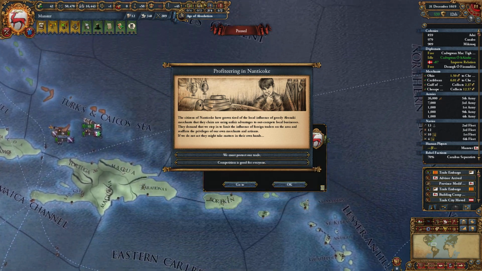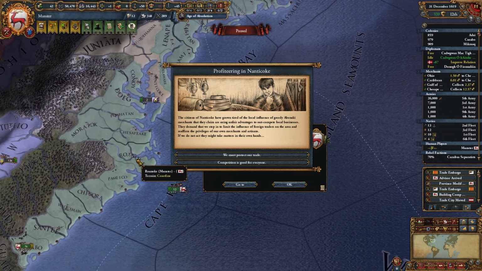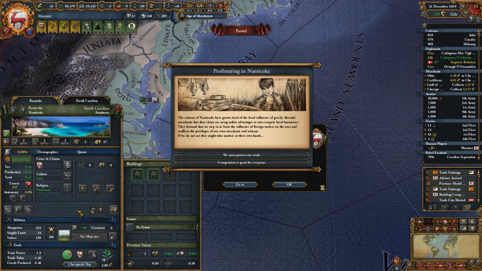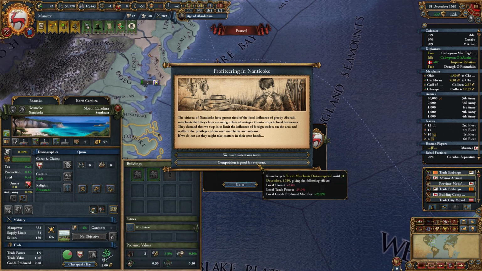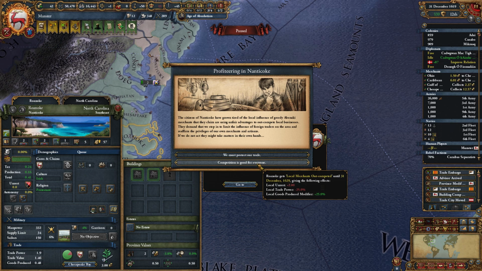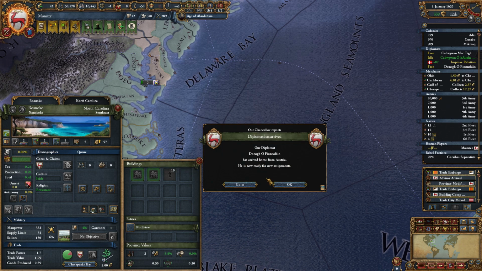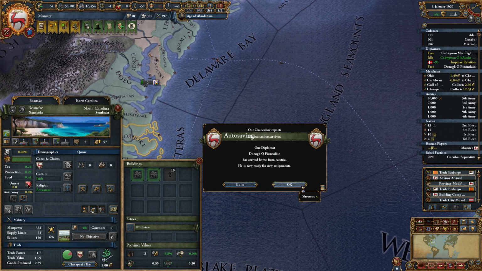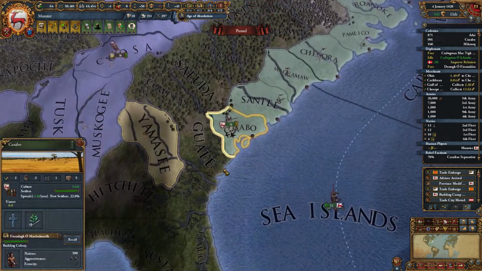So Roanoke, it's somewhere here. You are not, so give you local trade. Local production goods, I mean. Which one is finishing? Kosovo.